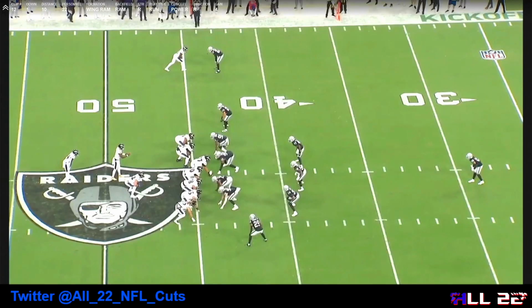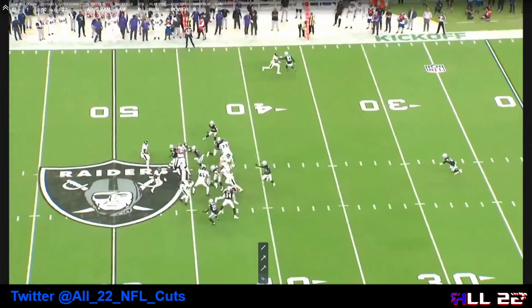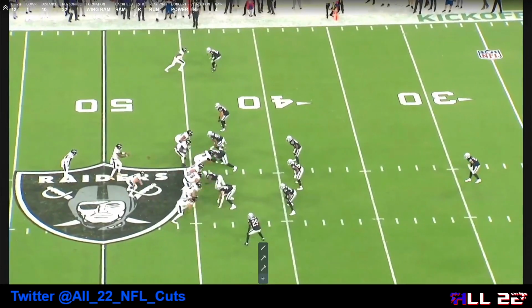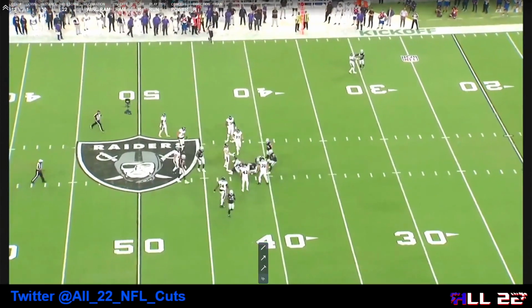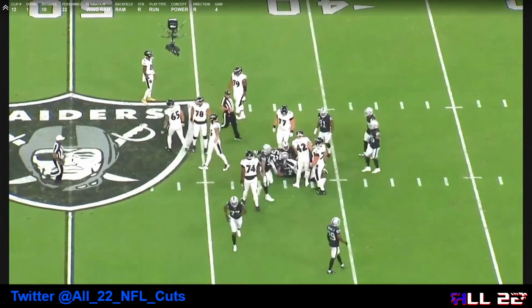So hopefully you guys understand the point that I'm trying to make, but I'm primarily just going to let these plays run. You can see Tyree Phillips is at left guard here. He's pulling on the power play. A pretty effective play to start for the Ravens. The Raiders did a nice job, obviously, defending the Ravens in that game, I thought anyway.